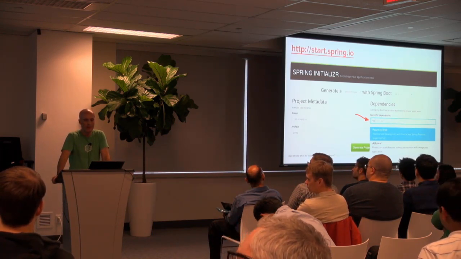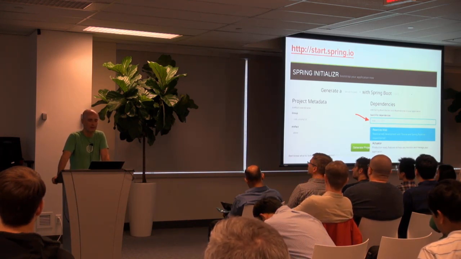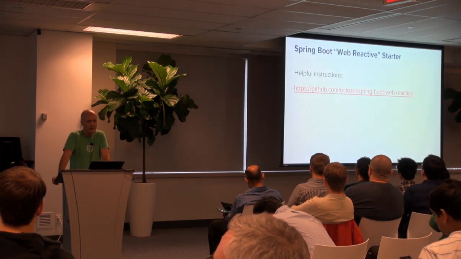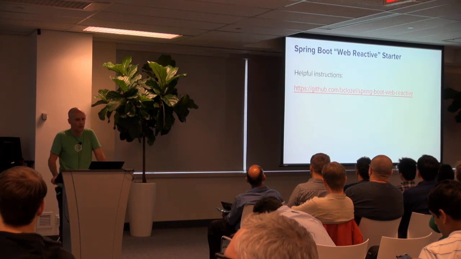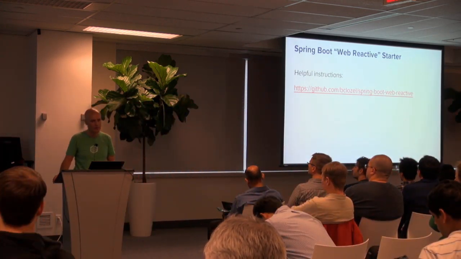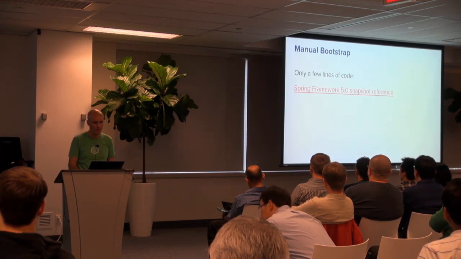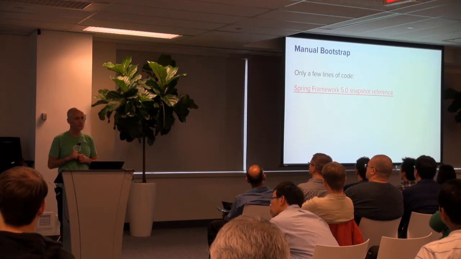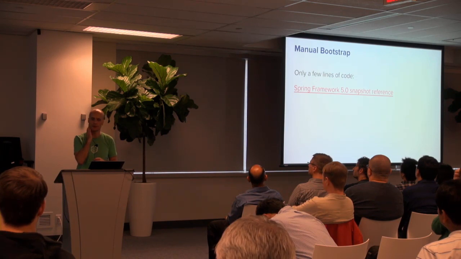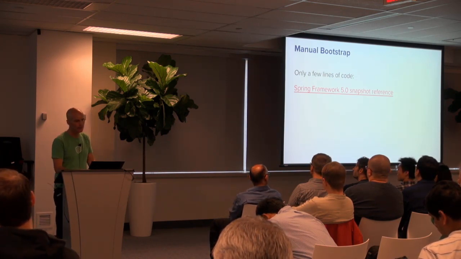The Spring Boot Reactive Web Starter is experimental. I mean, obviously Spring 5 is not there yet, but it gives you an opportunity to try it. And this is the source for the Reactive Starter for the moment. There are some useful instructions there, so it's worth checking out that link as well. There's also a way to do it with just a few lines of code. If you check out the Spring Framework 5 snapshot reference, you will find it's really quite trivial to start by hand as well.